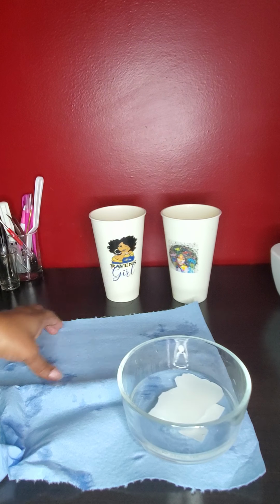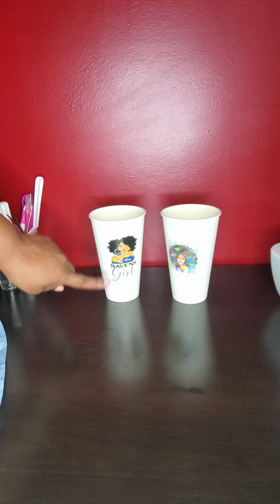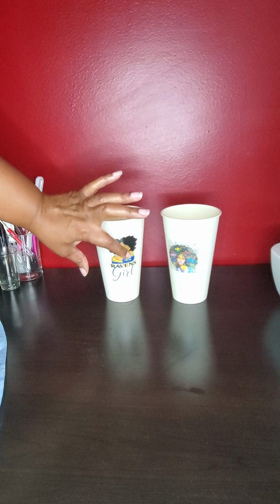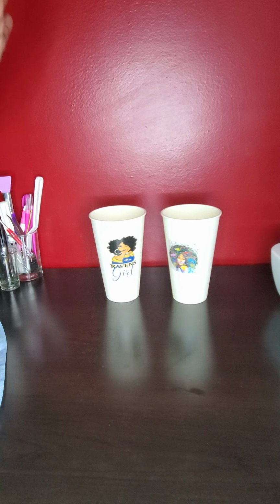But this is just a couple of cups that I am making for tonight, and that is how easy water slide is. I didn't even apply the flip method this time. This was just taking it off, lifting it off, and applying it to the cup. It can be that simple and easy to do.